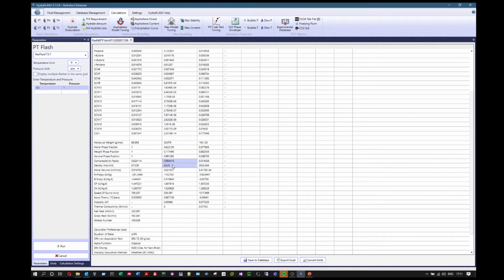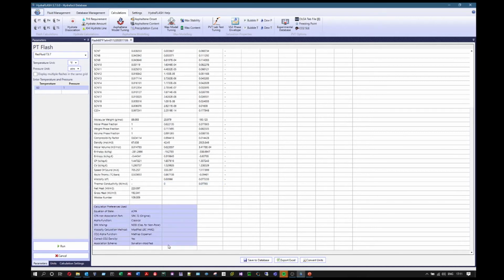The density of each phase, as you can see, the density of the liquid phase is much higher than the vapor. The molar volume, which is the opposite of the density, is the volume of each phase per mole of each phase. Is this value for vapor and liquid phase. The entropy of these two phases, the Cp, Cv, sound velocity in these two fluids, Joule-Thomson coefficient in these two fluids, and viscosity of these fluids. And also the thermal conductivity of these fluids.